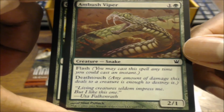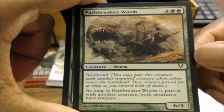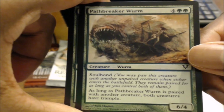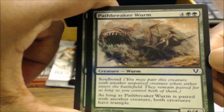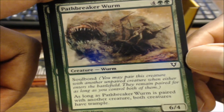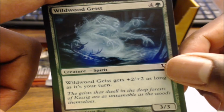Ambush Viper, it has Flash, Deathtouch, need I say more? Gas Trapper. Pathbreaker Wolf, Soulbond. As long as Pathbreaker Wolf is paired with another creature, both creatures have trample. What is Soulbond? Let's read that real quick. You may pair this creature with another unpaired creature. When either enters the battlefield, they remain paired for as long as you control both of them. Okay. Wildwood Geist.